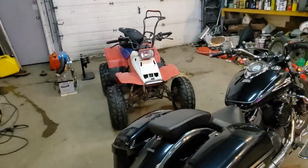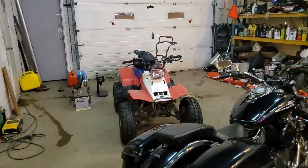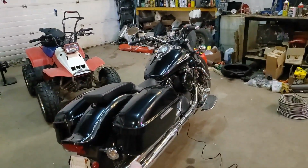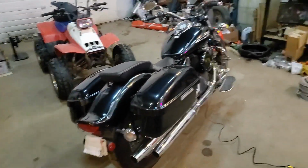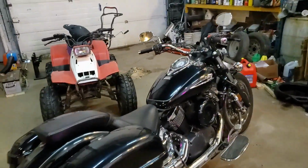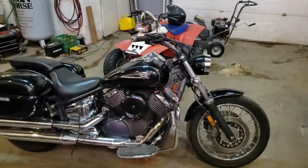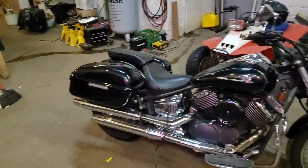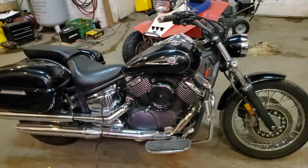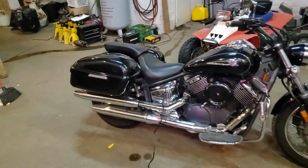As you guys might know from my Facebook, I've been playing on that a lot because it's been snowing. I picked up this thing probably about 2 months ago. Had a really good deal on it. So it's a 2006 Yamaha 1100 V-Star. Yeah, got it off a buddy of mine. He's getting a little too old to ride, so he gave me a really excellent deal on it.